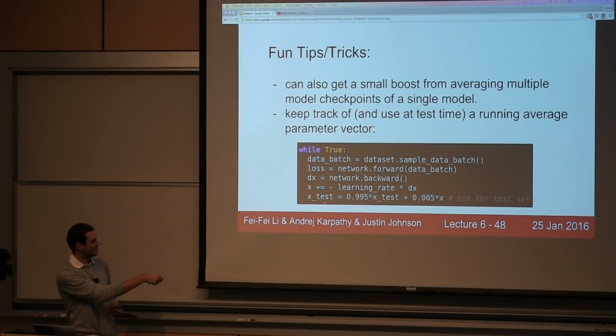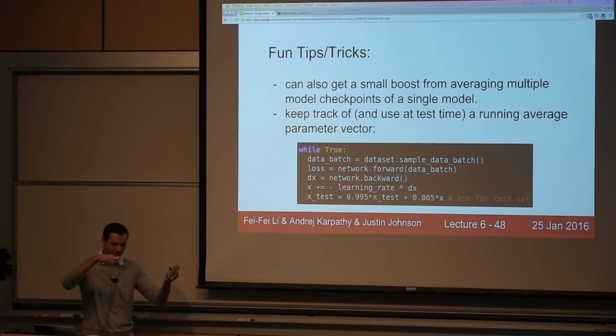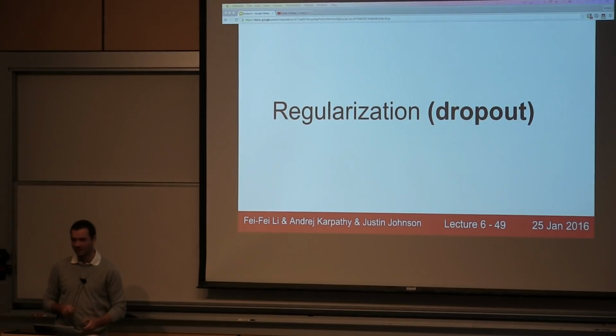It's kind of difficult to interpret actually, but one way I can hand wave about why this is a good thing to do is think about optimizing your bowl function, and you're stepping too much around your minimum. Then actually taking the average of all those steps gets you closer to the minimum, okay? So that's the hand waving I can do for why this ends up working slightly better. So that's model ensembles. I had to discuss model ensembles because we're going to look into dropout.